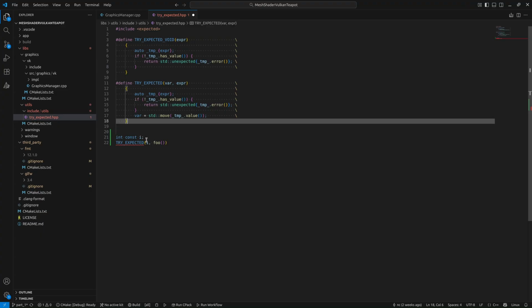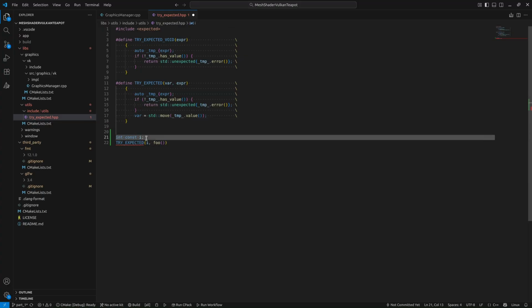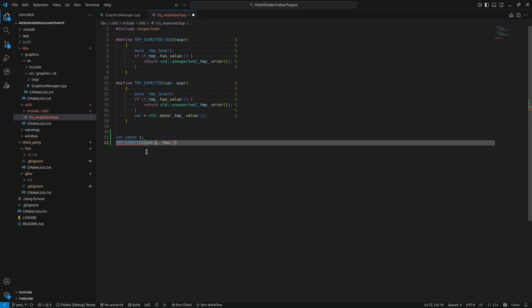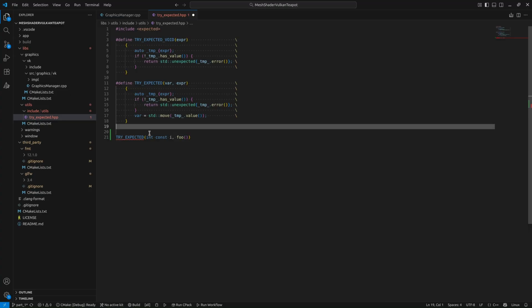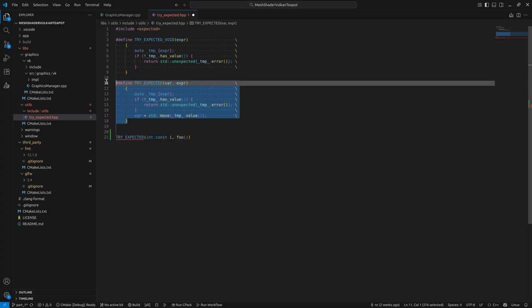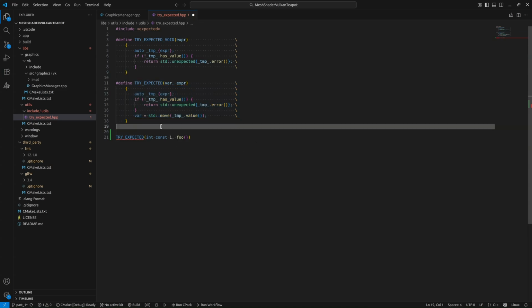And also, what if I don't want to create it as a separate line, but I want to keep it here, like this? And this requires changes in this macro itself. So let me quickly update this and then I'll explain how this works.